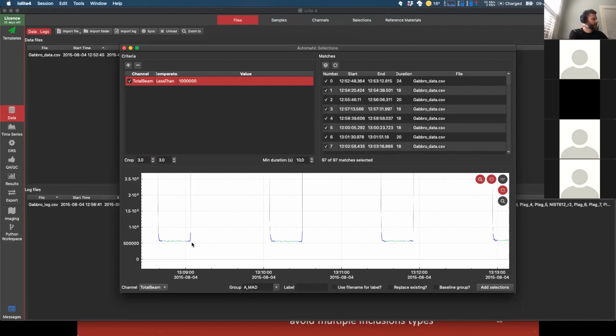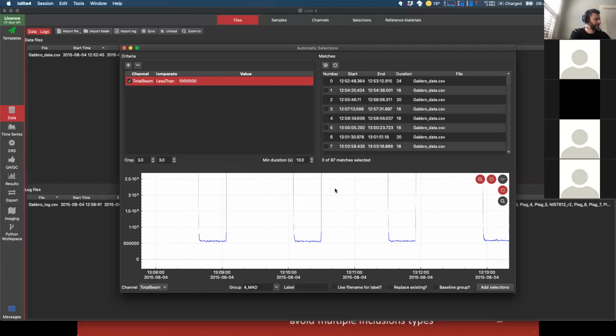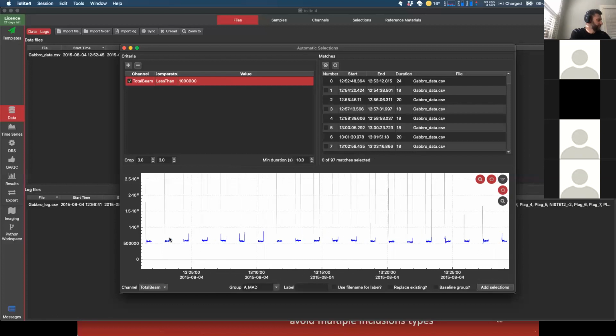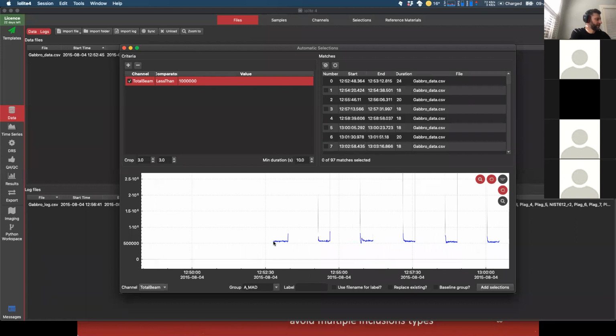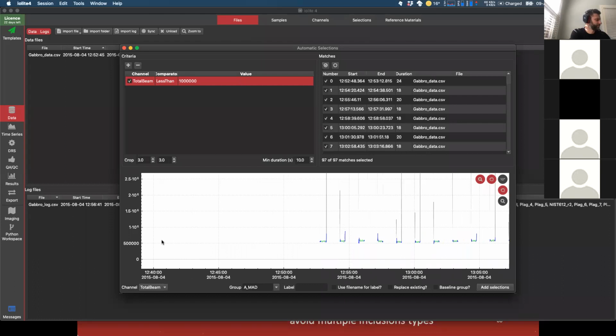So we can crop in and out from these start times using these crops. And over here, just because a duration matches the criteria, it doesn't mean that we necessarily have to add it. So if we were to zoom out again, you can see that in this graph down the bottom here, if a duration matches the criteria and we've selected it, it turns green. And we can select all of them by using this select all button up top here.